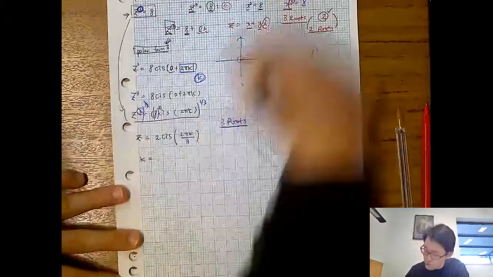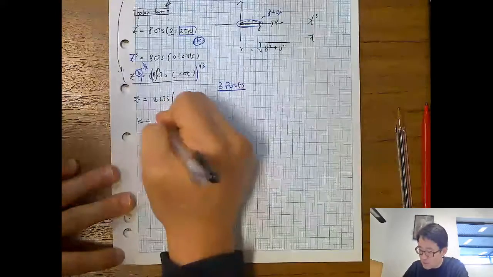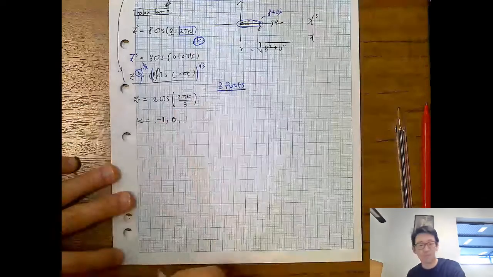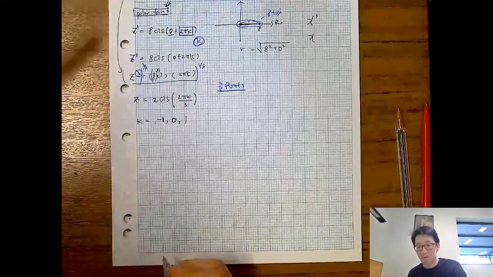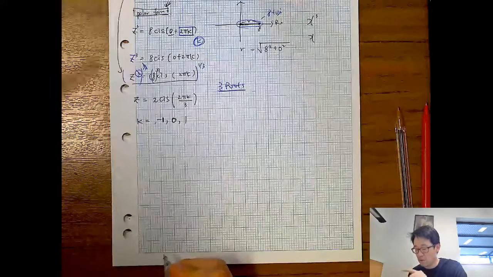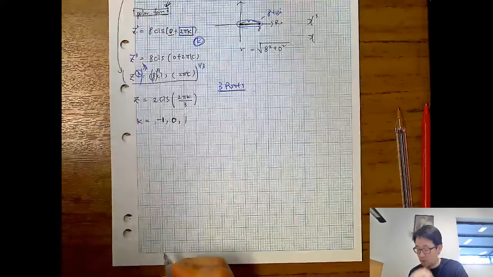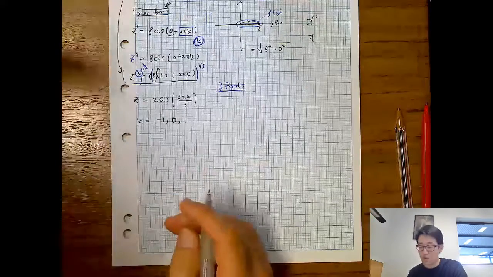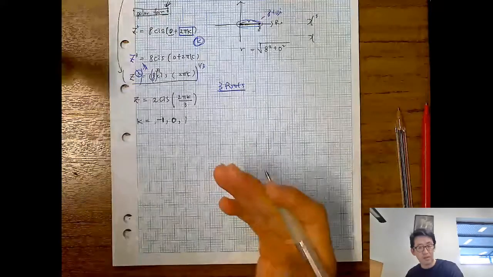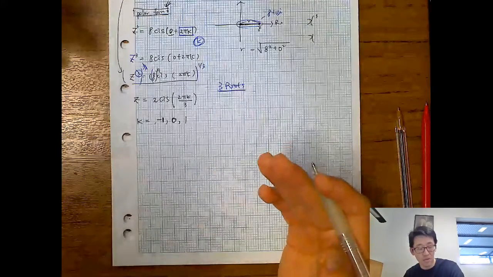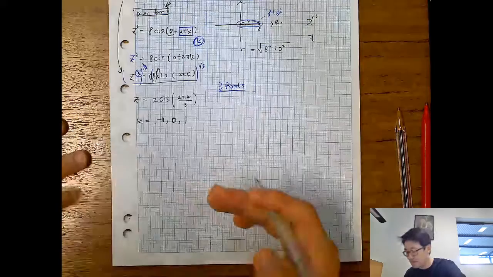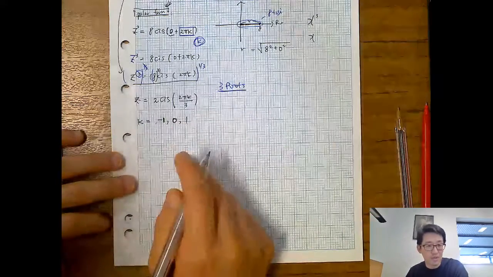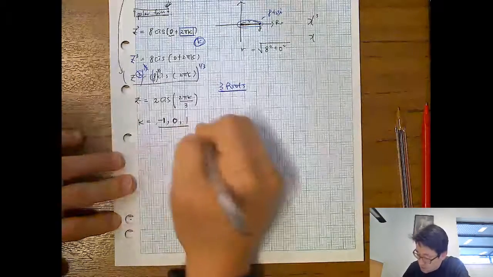But usually I put, so easiest way dealing with this, if there's 3, I put minus 1, 0, and 1. If the degree is 4, I write minus 1, 0, 1, 2. 5, minus 2, minus 1, 0, 1, 2. And then degree 6, you just add it. Degree 9, you add 9 numbers. Eventually you can work that out. The number doesn't really matter, but I usually put these symmetry numbers. So that's 3 possibilities.